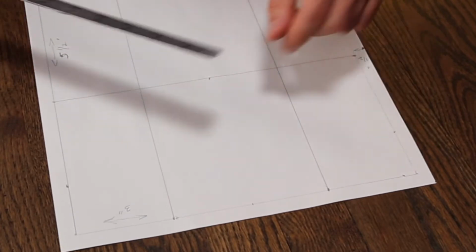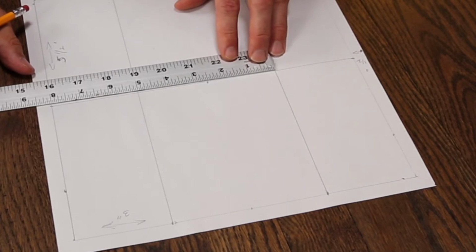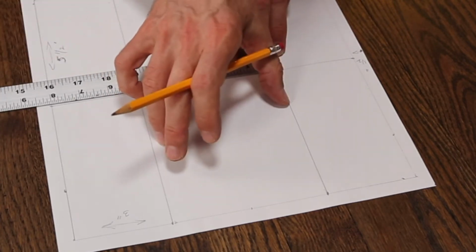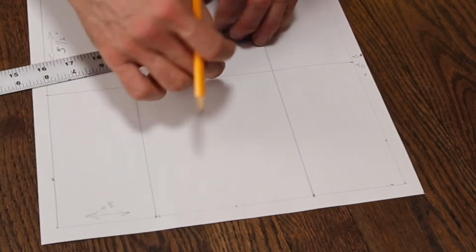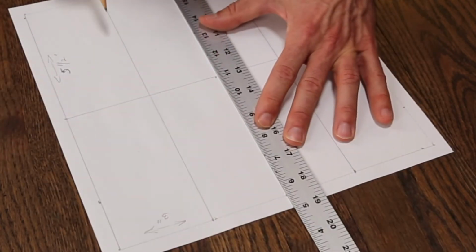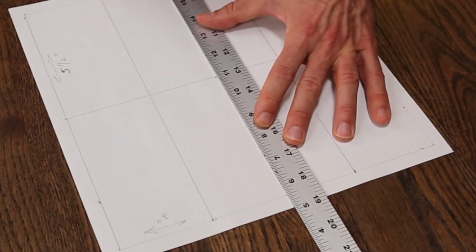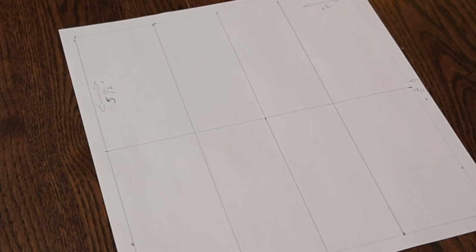Okay? Now, for the final line, this space is 5 inches in width, so we want to do 2.5. So I marked off 2.5, 2.5, 2.5. I line it up. And then I draw the line. Okay, and then your piece should now look like this.